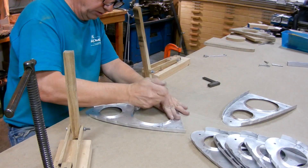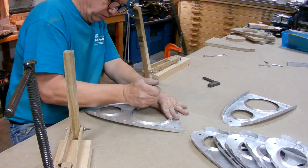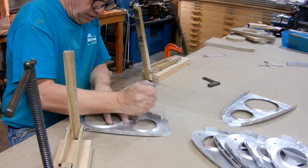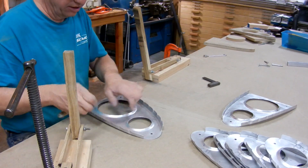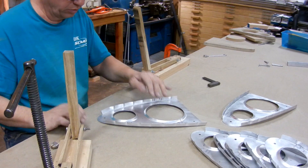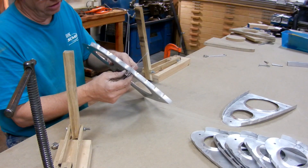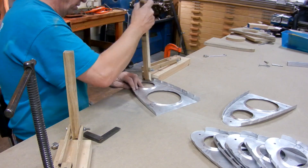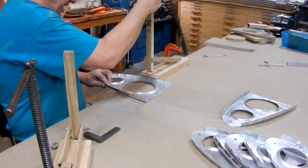I don't try to get it perfect right now — I'm just trying to get it a little flatter so I can work on the outside edges without all that bow interfering. That's good enough to get going with. Now I'll check for square on the edge and go through the flutes and the edge flanges.